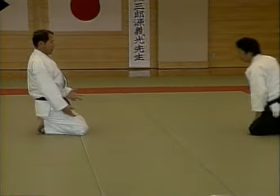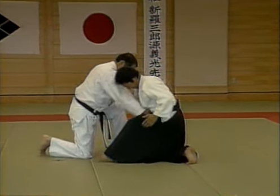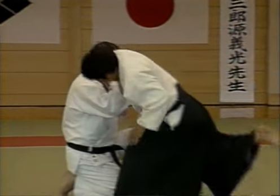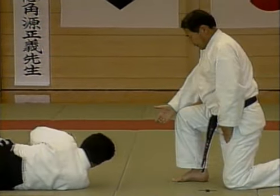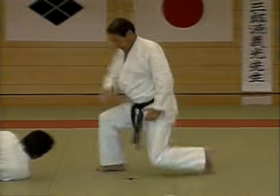I will demonstrate again. This technique should actually be applied like this. You execute an atemi, bring his elbow in this direction, and throw him. However, this is dangerous. Therefore, turn his elbow and execute the throw. When you turn your foot, turn your body.